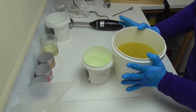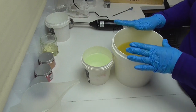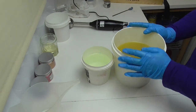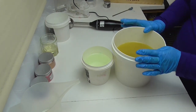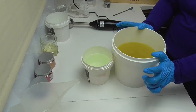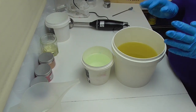Hey everyone, it's Keely from Soy and Shea, and thank you for joining me for another soap making video today. I am making another Christmas inspired soap and this one I'm calling Plum Pudding. It has notes of peppermint and strawberry with plum, peach and red apple, all on a base of sweet vanilla and musk. This one does have 2.2 percent vanillin so I know it is going to discolor.